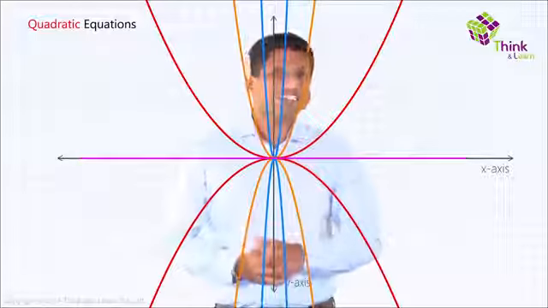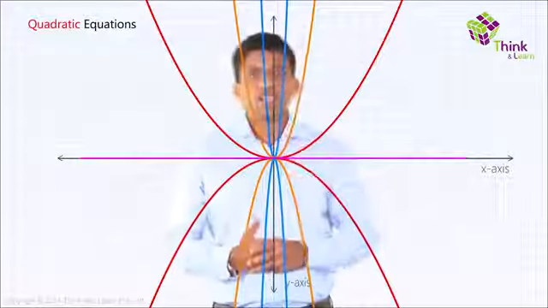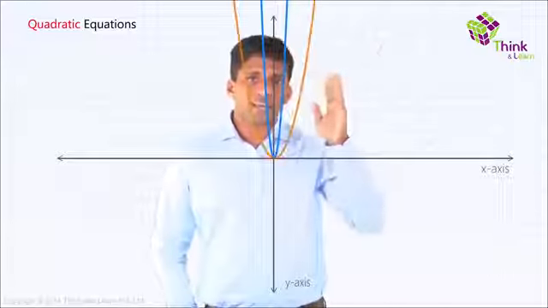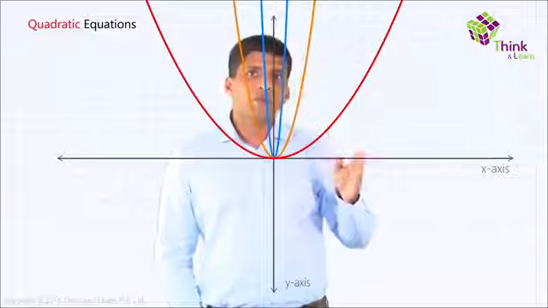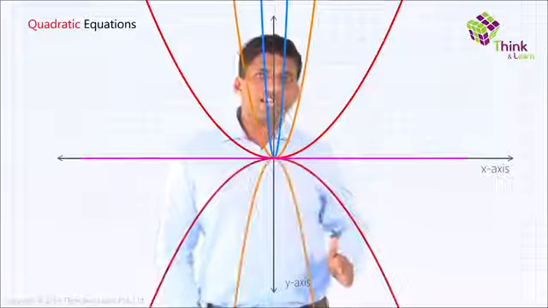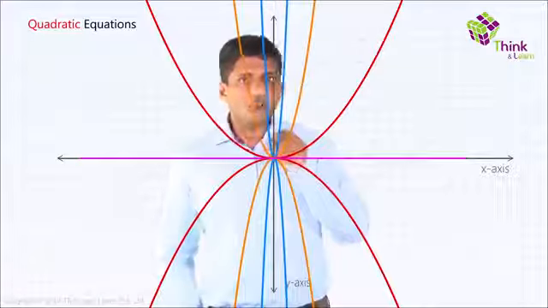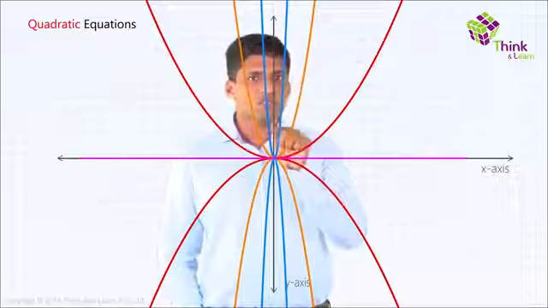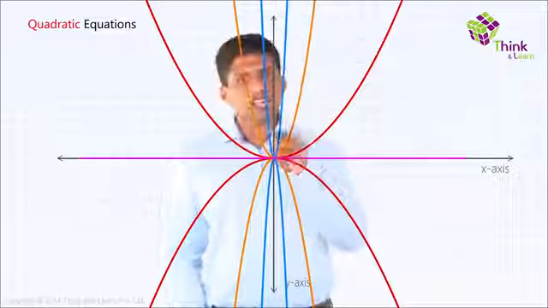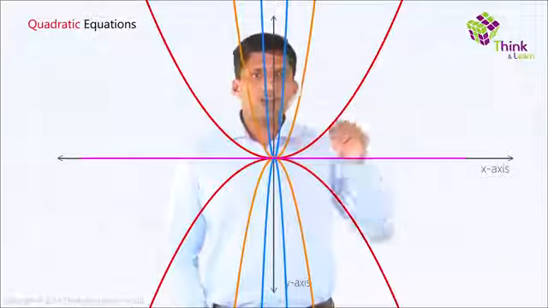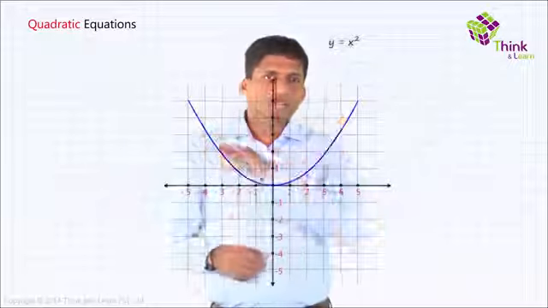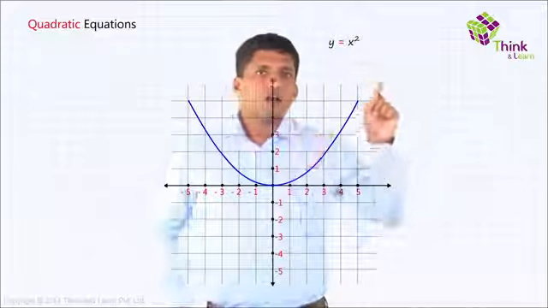So you can easily understand this pattern from what I just showed you. Starting from 100x square, 10x square, x square, then y equal to 0, minus x square, minus 10x square, minus 100x square, all of them are passing through the origin, right? The vertex is at the origin, because if you equate it with 0, you will get the root as 0 here. Because there is no constant part, 0 will be a root. Now, let's consider y equal to x square. This is the graph, y equal to x square.